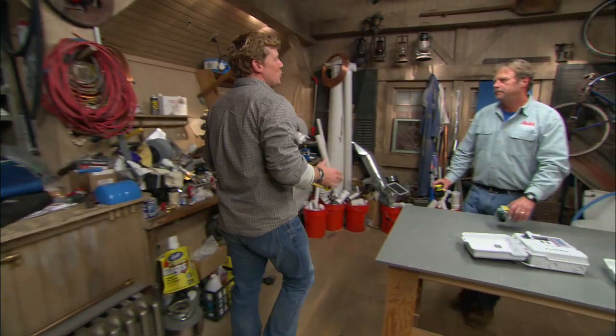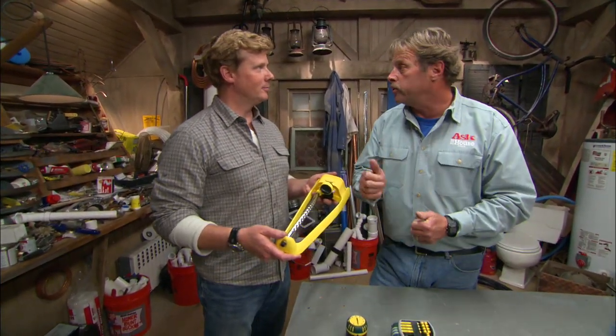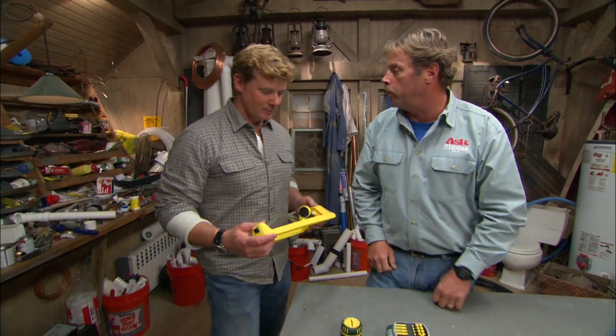I just read that somewhere between 30 and 70% of all the water we use at our homes is for irrigation. That's why it's so important to use some type of timer to control the water you're putting out.